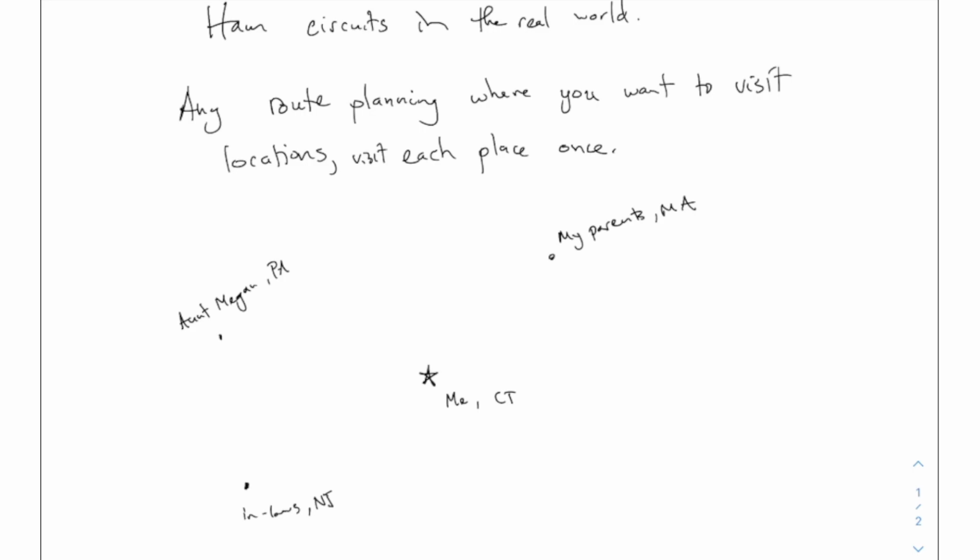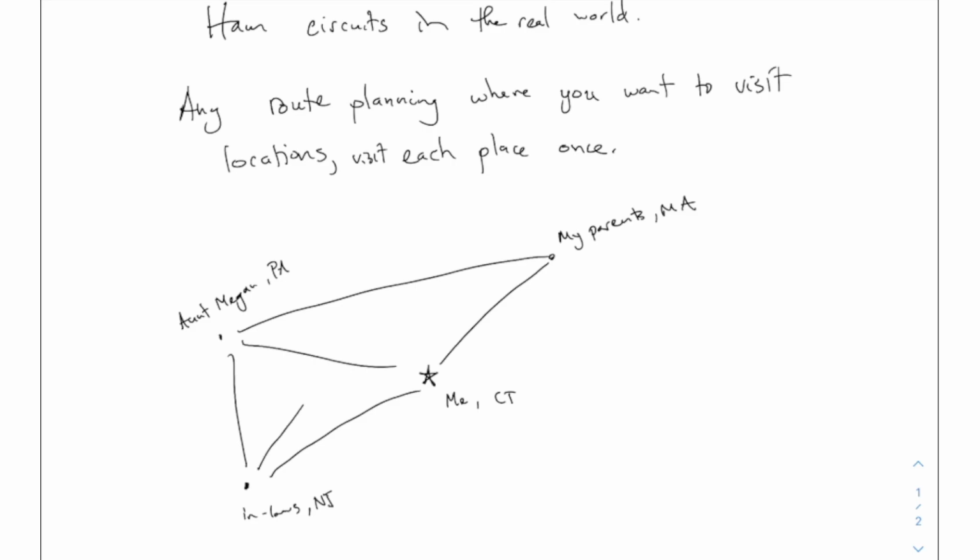And I could drive from one to the other any way that I like. I'm going to try to indicate that by these lines. Now, I would not drive in a straight line, of course, but the lines are meant to represent the fact that I could drive from here to New Jersey, or I could drive from here to Pennsylvania. There should be a line there also. Or I could go straight all the way from New Jersey up to Boston like that.